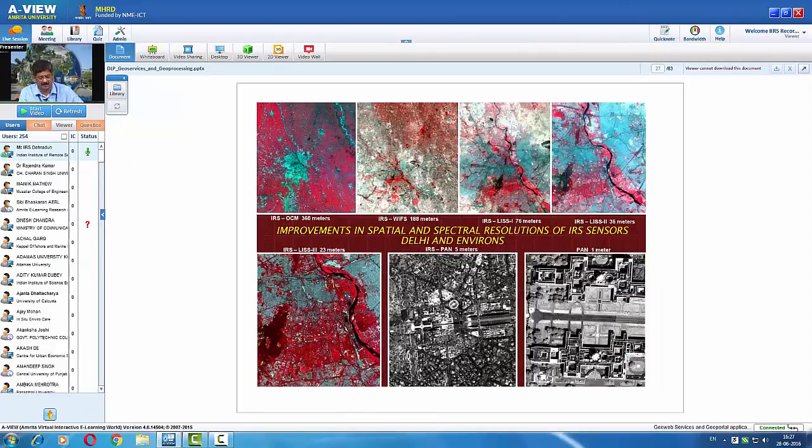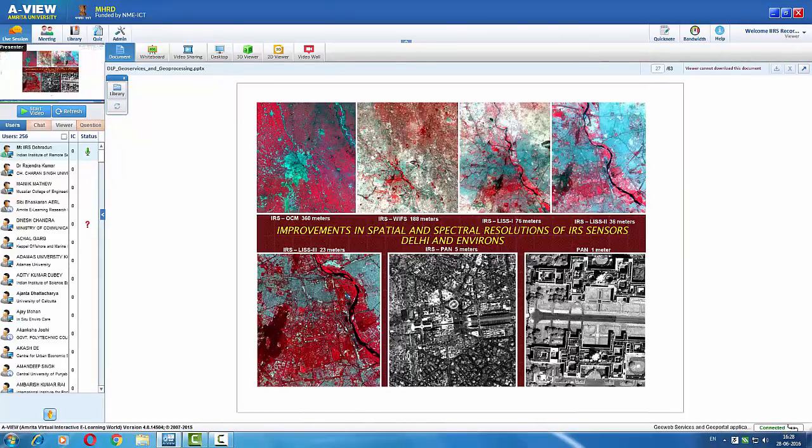And here we are showing the variety of the sensors available today in the multispectral domain. We have got IRS 360 meter resolution available, then we have got 188 meter, then 76 meter, and going to the last, 36 meter resolution. They are, for example, the regional applications which we are talking about, because they collect a very large area and provide you the first-hand information about what is there in that particular area of study.